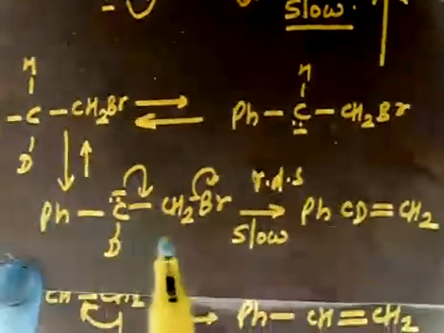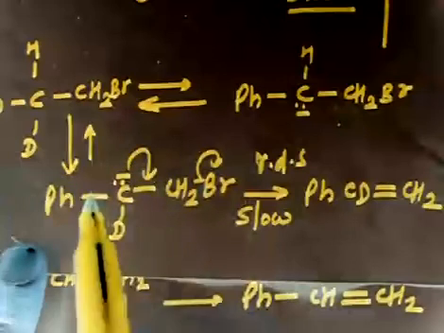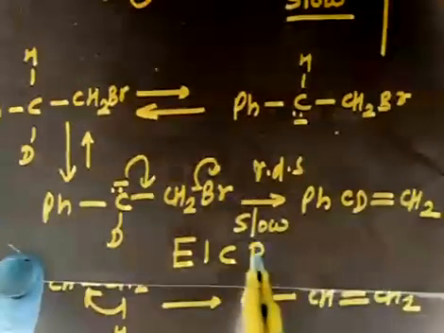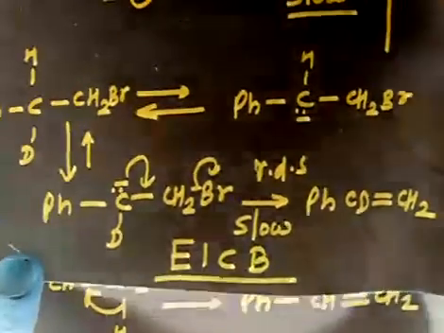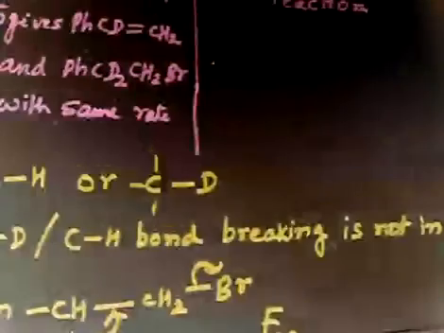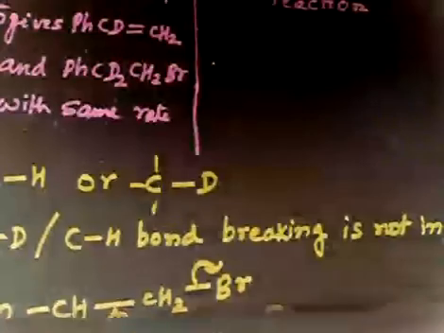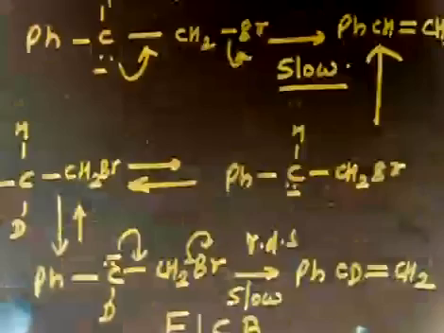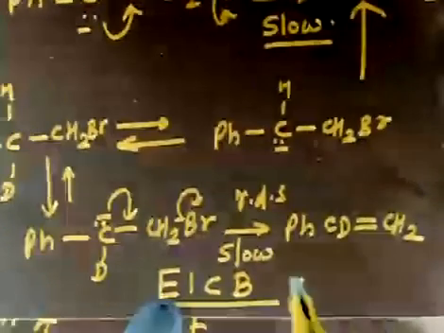Now you see the mechanism in this slower step. We have a carbanion that is pushing off this bromine. So this mechanism will depend upon the concentration of this carbanion. This is basically the conjugate base, and this depends only on this carbanion. So this is an E1CB mechanism. Are you getting? So this mechanism is E1CB, and E1CB is again a first-order reaction. So E1CB is R, and this is first order, so S also I have to take. So you see your options: R is E1CB and S is first order. So this is R as well as S, both R and S.